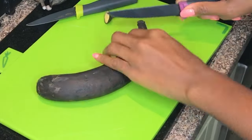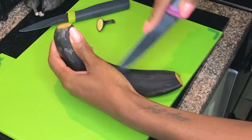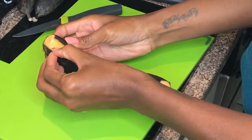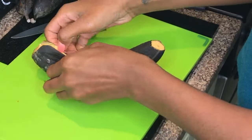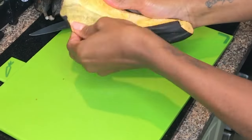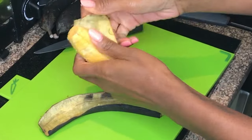First of all we're going to start with the plantain cake, as this is going to take the longest to cook. Taking two medium very ripe plantains, make a slit along the length of the fruit, then place your thumbs underneath the skin and ease it out. As you can see, this is very different to peeling a banana — don't try to do it that way. I have, and it doesn't work. Just trust me!